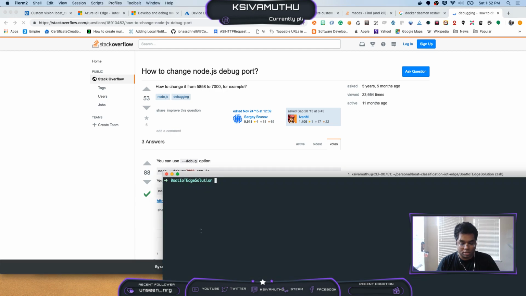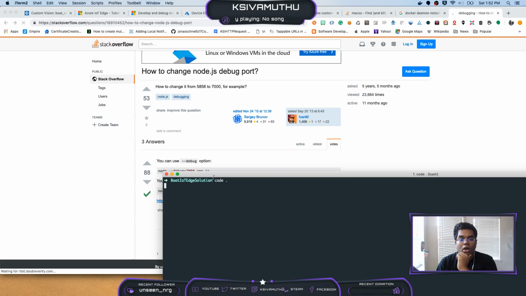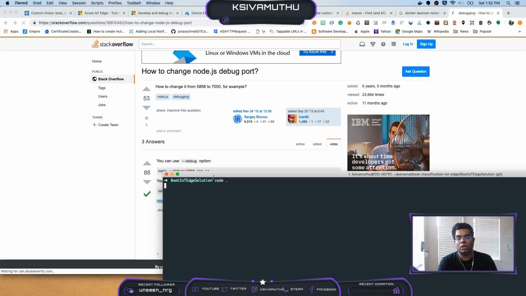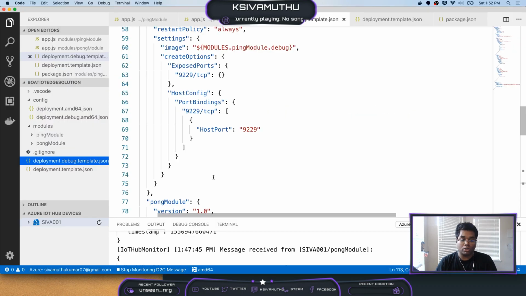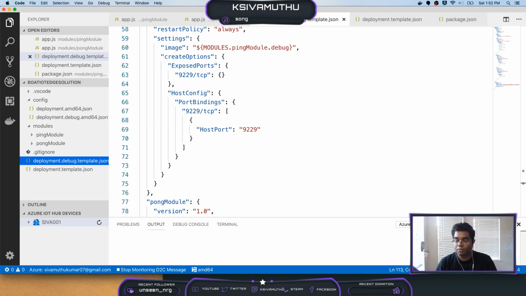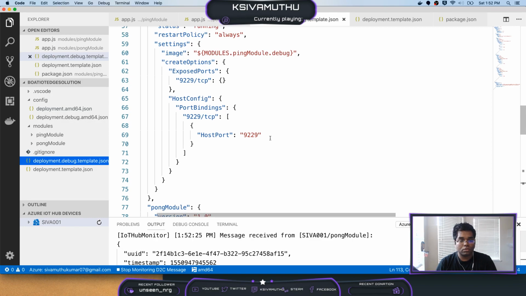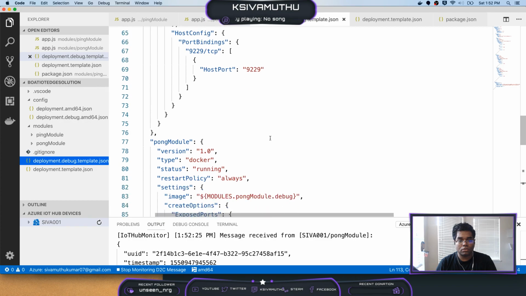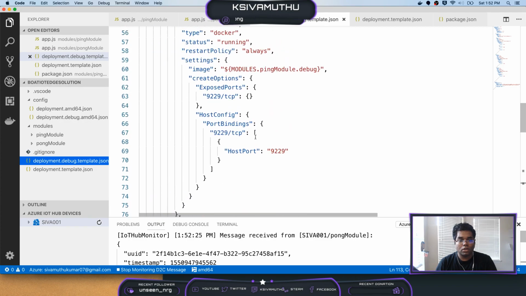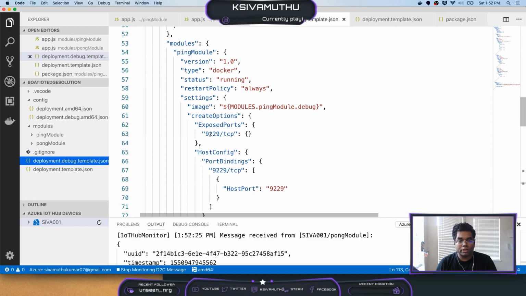So let's go back to our code, Visual Studio Code. We will try to modify the debug code so that whenever we are running this IoT Edge solution in the debug mode, it should be able to debug both the modules. Exposed port is 9229.